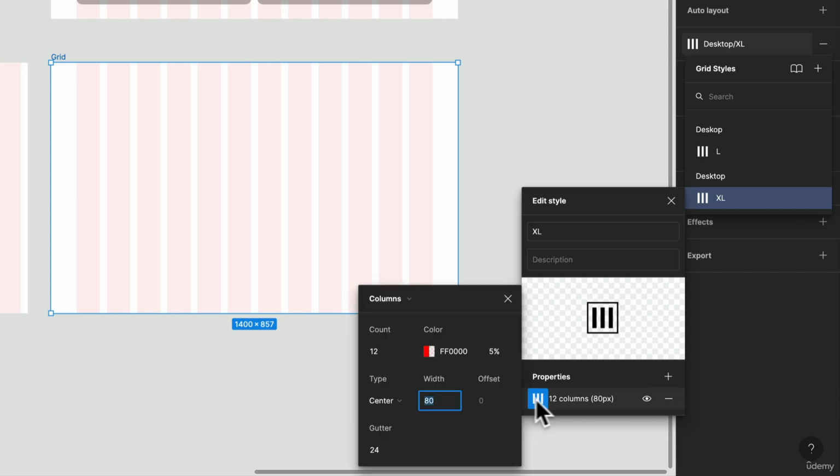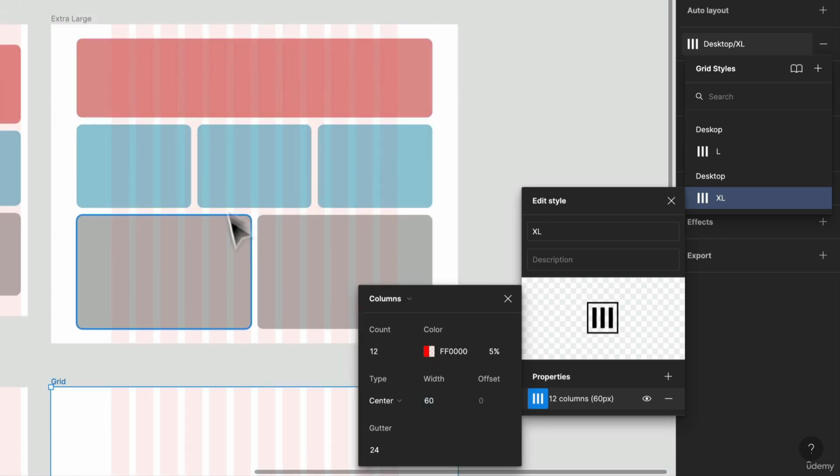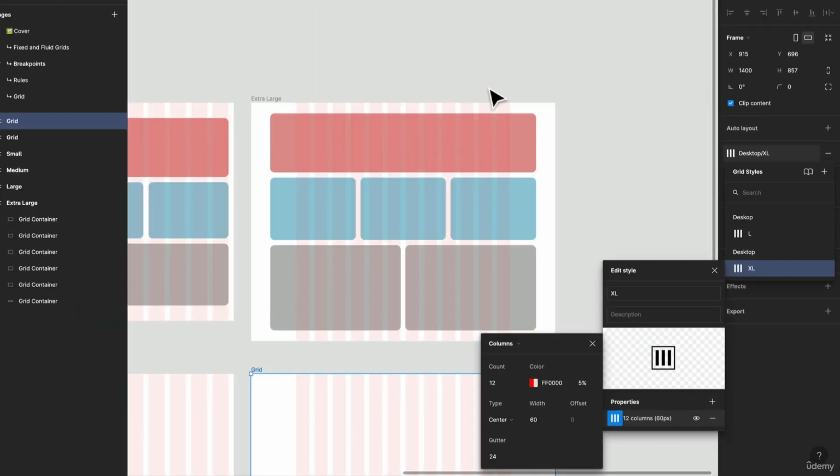You can give it a description. You can rename it. You can say, hey, I want a larger margin on both sides. That means my column width needs to come down on this one. So I need to specify something like 60 pixels. So now, as you can tell, it gets changed everywhere within this document. So that's how you're going to use styles to create some pretty awesome reusability within your file that you're using.